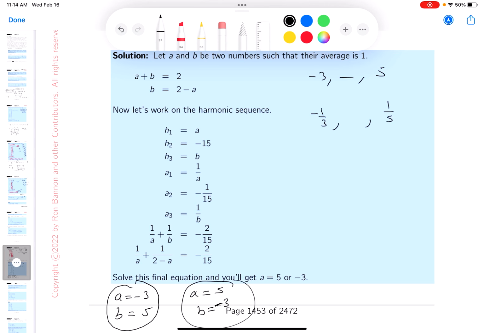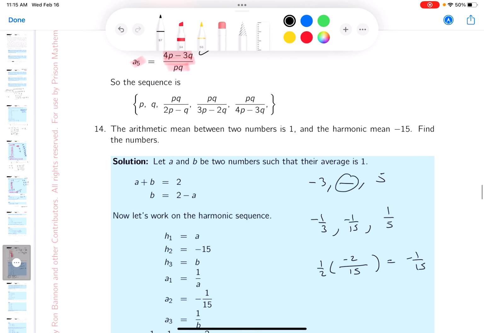And then I'm going to get the middle of it, right? How do I do that? Add the two together and divide by 2. I think I can do that. And that's going to be what? 1/2. Add the two together. And what's 2 of those together? It'd be 15, right? And you get -5 plus 3, which is -2. And what do you get there? You get -1/15. And that's -1/15, right? And what would this one over here be? As stated, it would be -15.